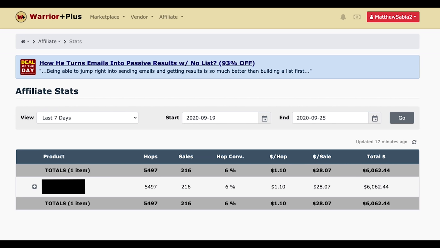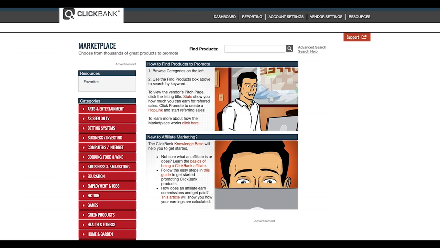Now, if you guys wanna go out there and start finding winning affiliate offers of your own, the first place I recommend you go to is a site called ClickBank. ClickBank is the world's largest affiliate marketplace for digital and some physical products. As you guys can see over on the left-hand side, you can basically find offers in any niche that you guys are promoting, from travel to sports, to making money online, to business, to health offers, and anything you really can imagine. So let's say again, for the sake of example, we're gonna promote a health and fitness offer.